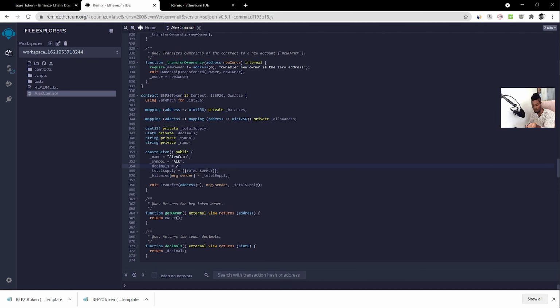For example, regular dollars have 2 decimal places, so you have $5.50, and you can have as little as 1 cent. So this is all about how divisible your token will be. Bitcoin has 8 decimal places, so it's divisible up to 0.00000001 Bitcoin, which is 1 Satoshi. This is all about how divisible your token will be. You can put anything you want, but I'm just going to go ahead and put 8.